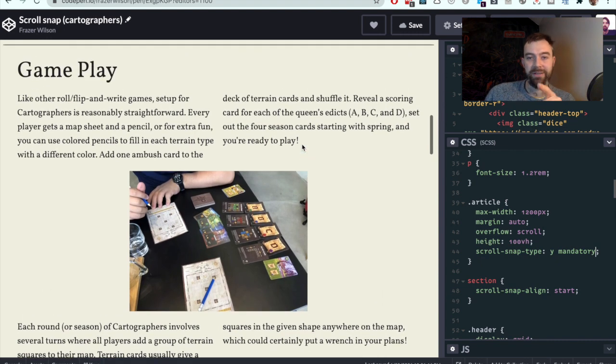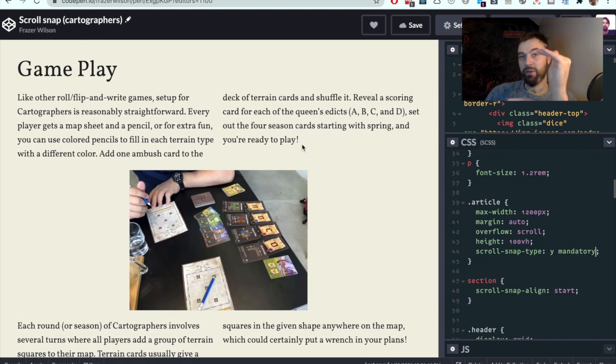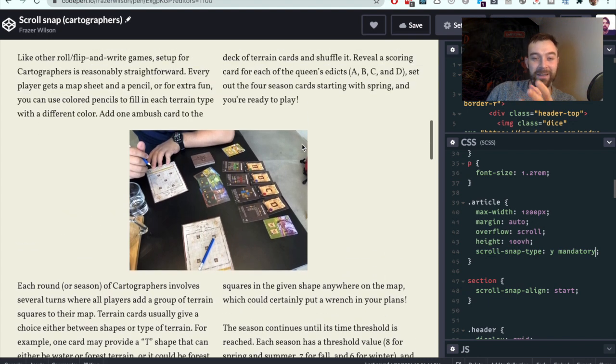Here's a section which is longer than the page height. You wouldn't want a section where every time you scroll, it then immediately scrolls up a whole section. Although you could probably do some kind of sinister website where you put some kind of really intriguing image below that fold, and then as soon as they scroll, they see it, but they can never actually stop on it because they keep scrolling past it or something. Generally, you're not going to want to do that. And it helpfully does that.